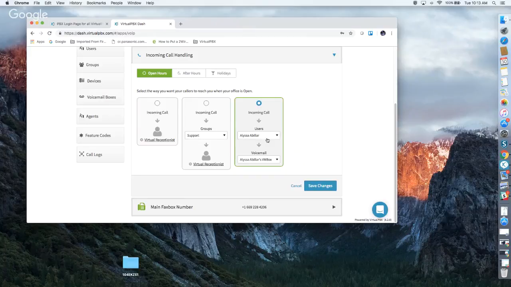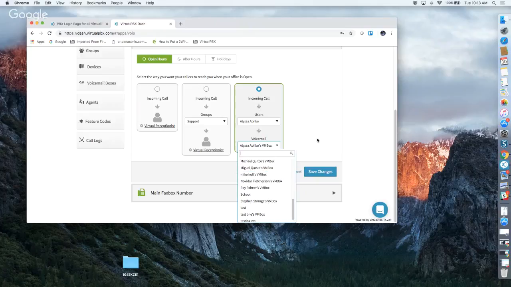And then this last one, again, same options in terms of users, groups, queues. And then if no one picks up, you can have it go to a voicemail box, which is the typical. And then this one, you also have the option, you can just have it go straight to voicemail. So like if you're a small office operation and you're going on vacation, the office is closed, that would make sense.